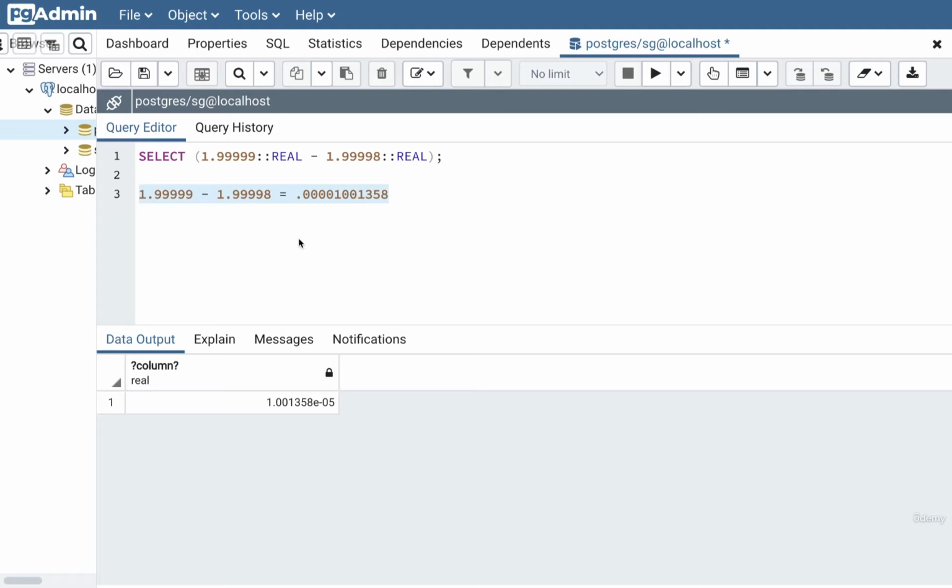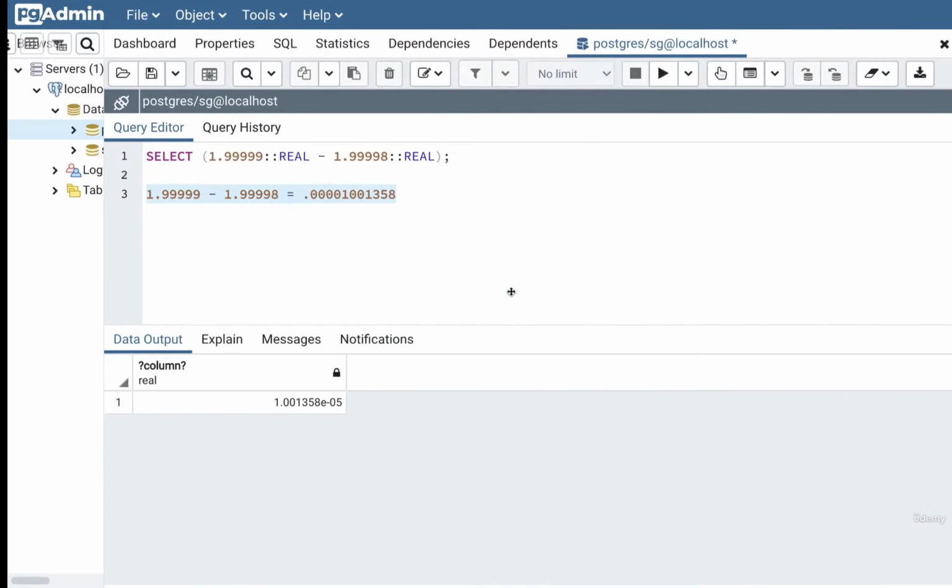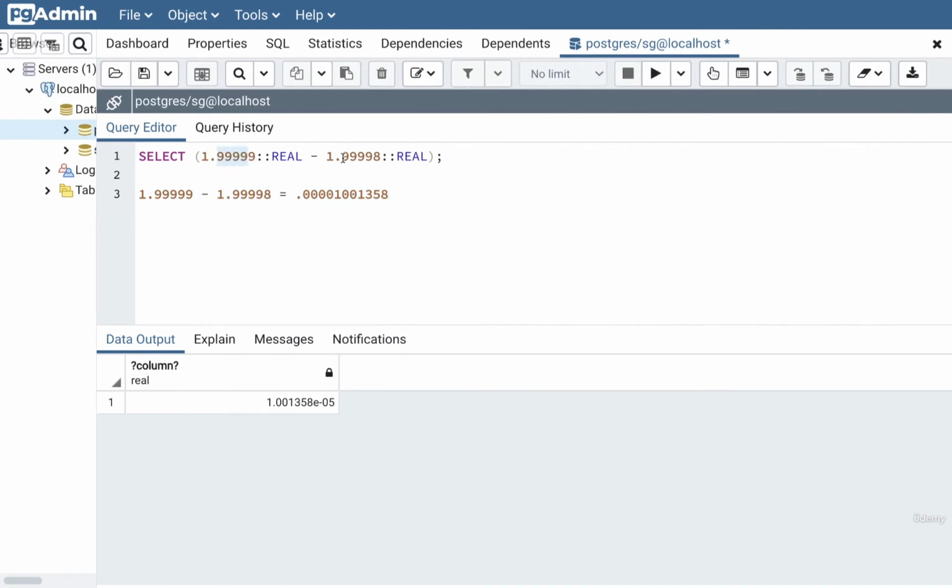So why is that? Well, in the world of Postgres, the types real, double precision, and float are treated with floating point math. If you're not familiar with floating point calculations, they are notorious for being somewhat inaccurate when we start making use of decimal values, like what you see right here. In particular, when you start doing subtraction or any kind of arithmetic operation on them, the decimal values are going to sometimes be just totally inaccurate, and you're going to get these extra decimal values placed inside of here.